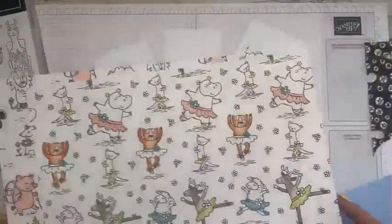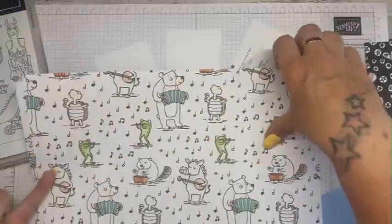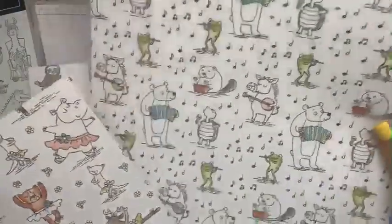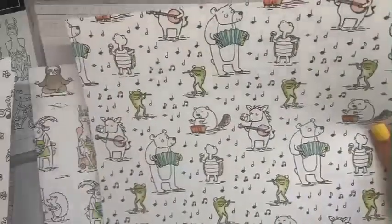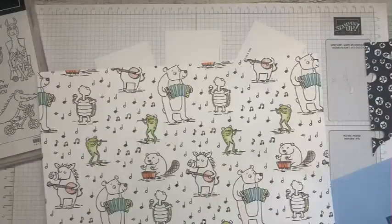Oh, look how cute these are. Oh, I don't want to cut in the back of them. I don't want to cut them up. Right, this one seems to have the least amount of critters on it. Creatures, Zany Zoos. So I think I'll cut this one up. I'm only going to need maybe a quarter of a sheet.